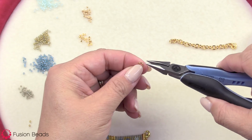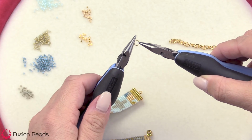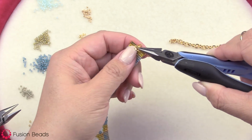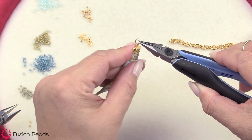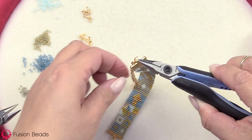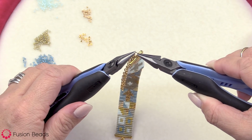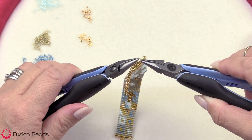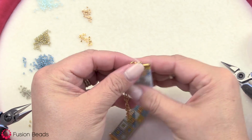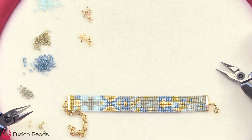Okay, we're going to do the same for the other side. So again, picking up the jump ring, your other pair of chain nose, rotate the one side towards you, attach to the Miyuki end, and then the chain of your choice. And I cut this chain to about 3 inches, so it'll give me a good range for anybody with a 6-inch to an 8-inch wrist. Okay, and there you have it. That's attached. And there you have your Gilded Patchwork Bracelet.